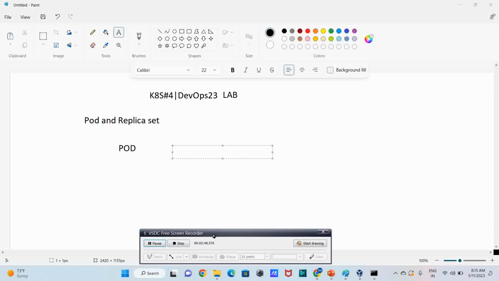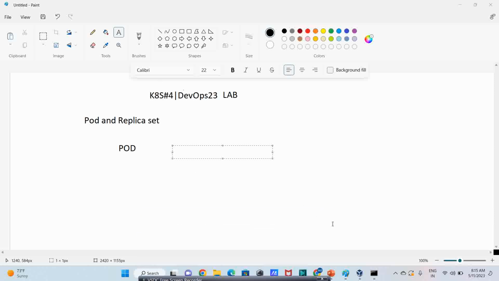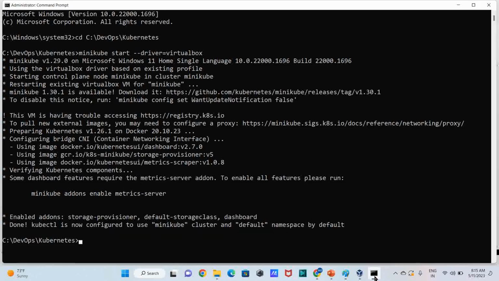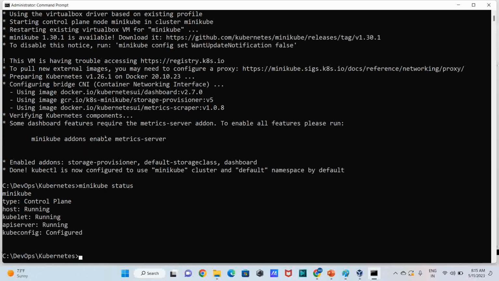Basically, what we are doing is starting minikube. You can see the status with minikube status. This is the command for minikube specifically. Only three commands you have to remember: minikube start, minikube status, and minikube stop.